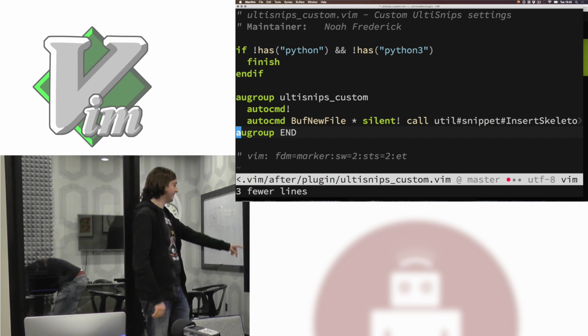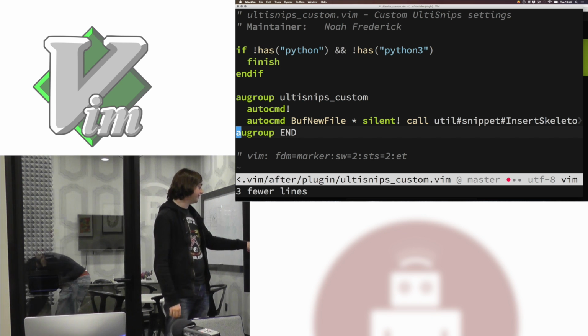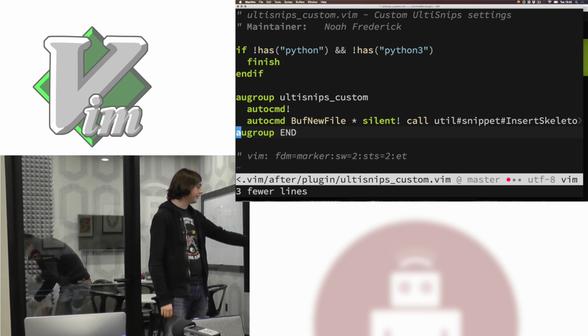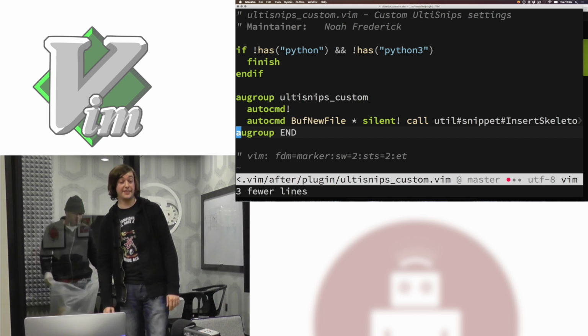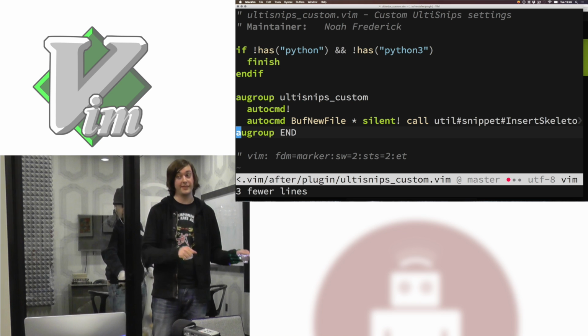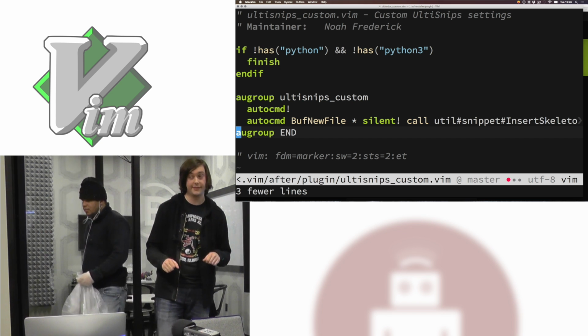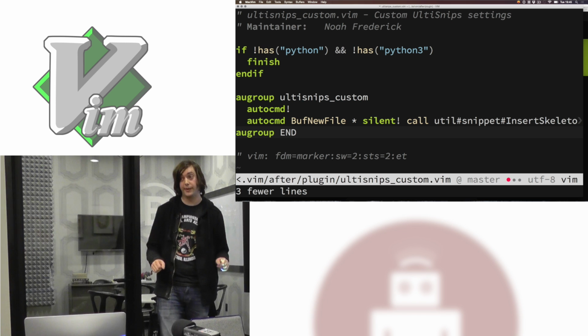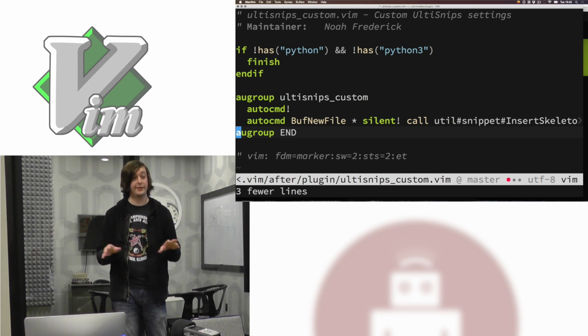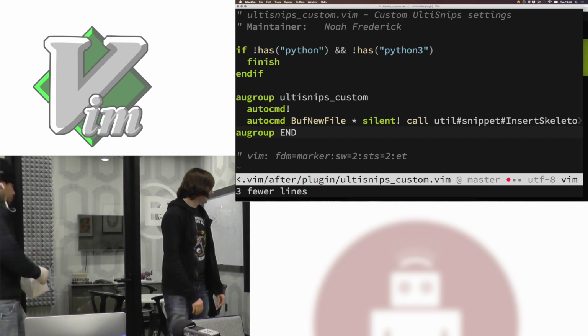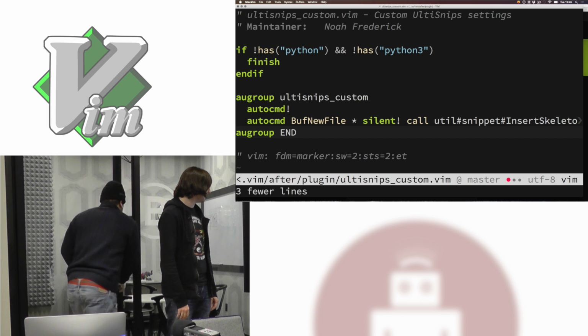Okay, on to the interesting stuff. So I'm defining a new autocommand that's listening for the BufNewFile event. This event fires every time you load a buffer that doesn't have a corresponding file on disk, which is exactly what we want, right? In this case, we don't want to touch files that already exist, because that would be a mess. We'd be inserting templates into existing files.